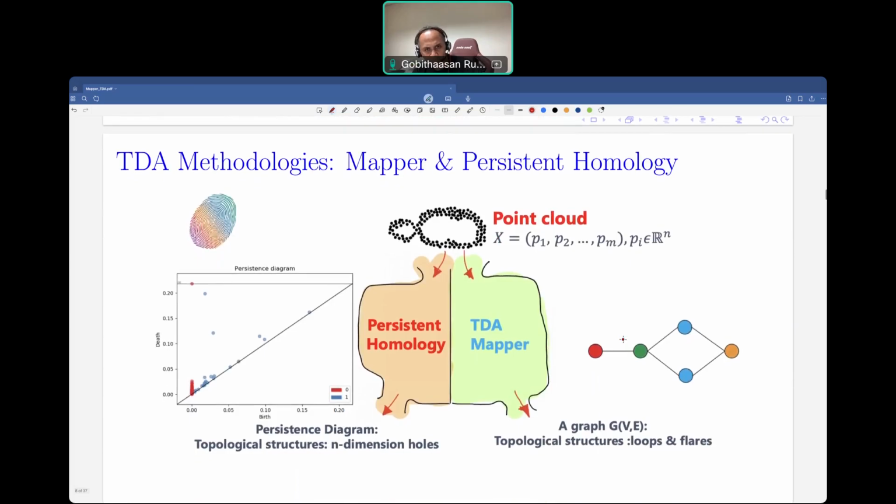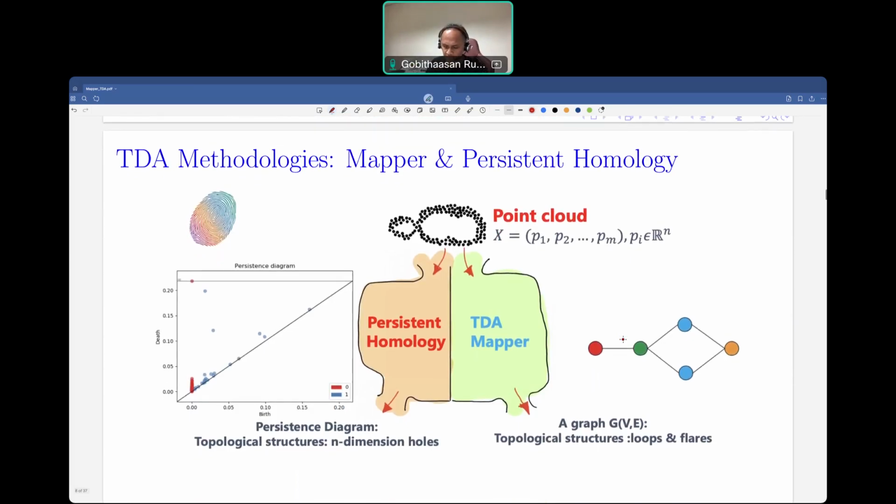Okay, here you go. There are actually two methodologies when it comes to persistent homology, but they in fact behave the same way. The first methodology would be the mapper algorithm. The output would be a graph, yeah, a network. Better I say it as a network. This is a network, a collection of vertices and edges. So we call it a network. Let me just call it a network in order to avoid any confusion.